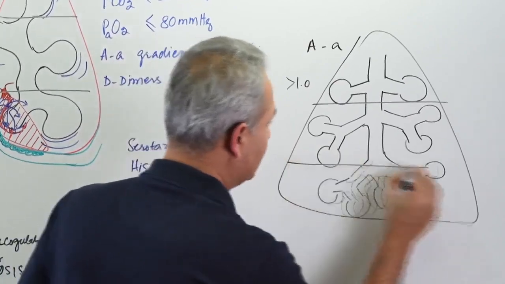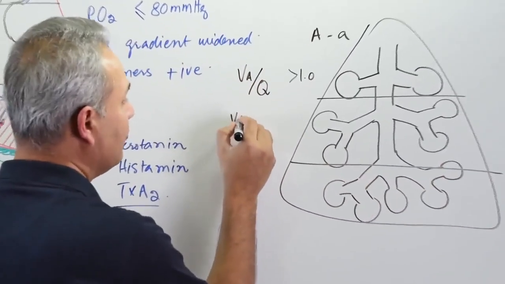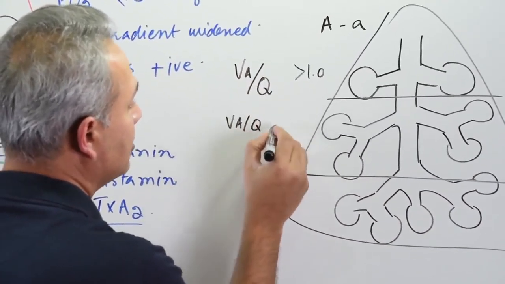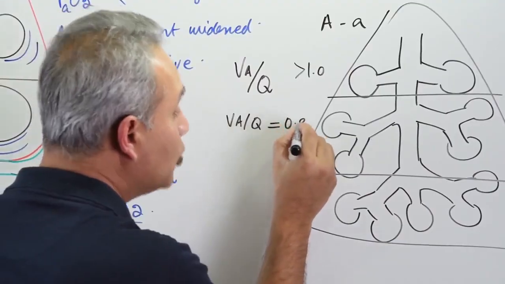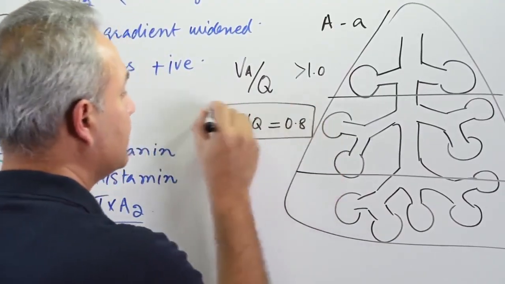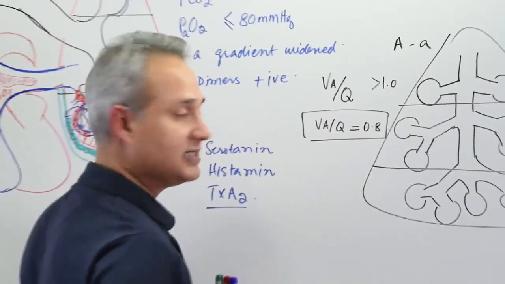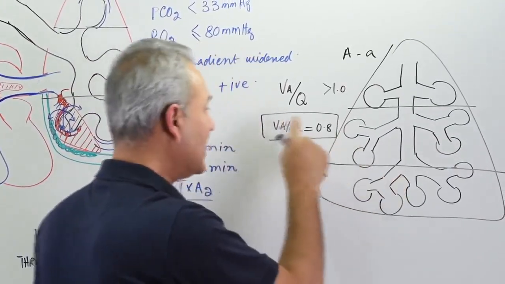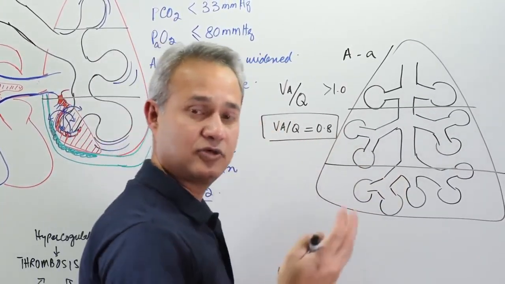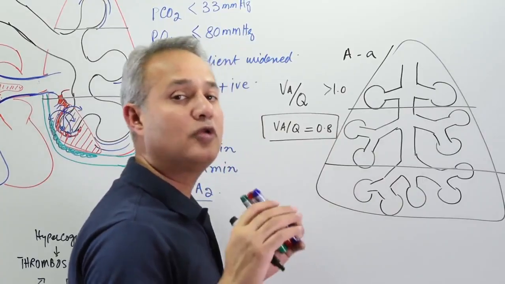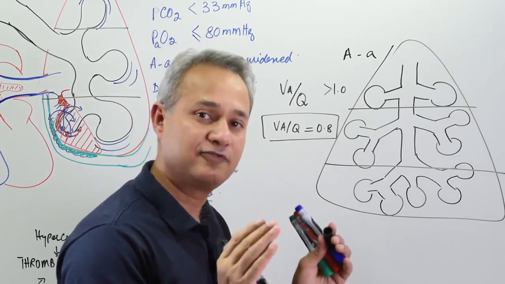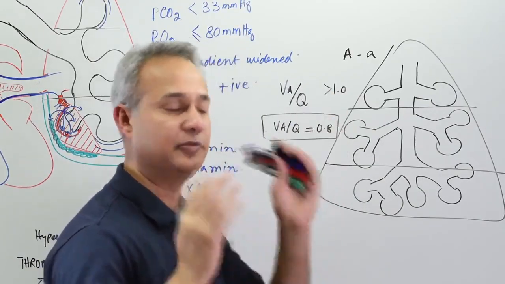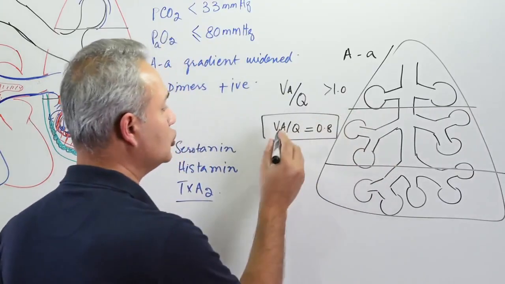In the middle area of the lung, we say that the ventilation perfusion ratio is about 0.8, which is taken as normal. Here the blood supply is slightly more than the gaseous or oxygen availability, or we say this is just the perfect match for the blood flow and oxygen availability or gas availability. So this is normal.